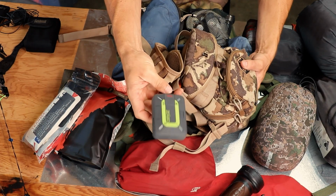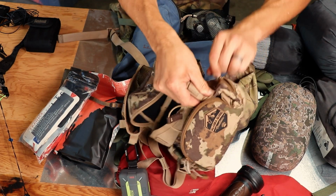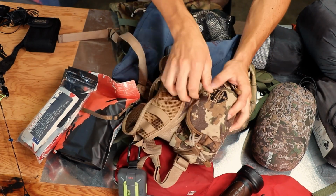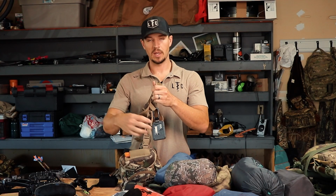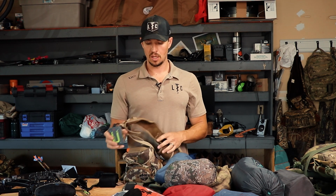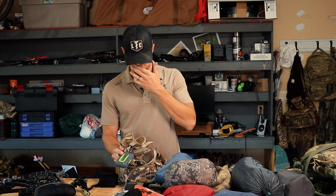we did do a previous video on this before. This is the Zoleo satellite communicator. I will always have this on my person. It straps anywhere with the carabiner, so I usually just keep it right on there. As I go through my hunt, I have access to satellite messaging my loved ones back home. If something happens, I have the SOS ability on there too. There's a couple other brands out there, but again, you should watch the video if you're curious about it. It's in our gear review playlist for you there. I'll link that down below.